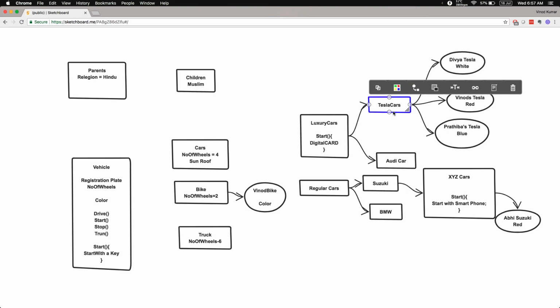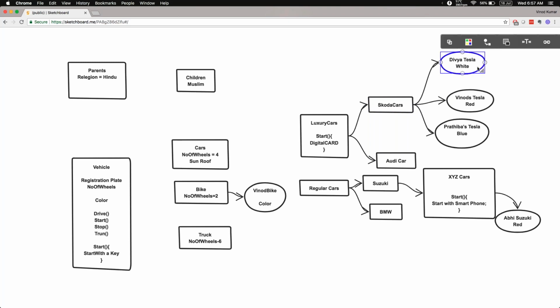Maybe a new car company, or maybe Skoda, comes out. They change the brand name from Tesla to Skoda. All right. Now, what is the brand name of Divya's car? It is no more Tesla. It is called Skoda car. Correct.